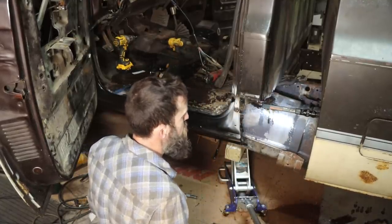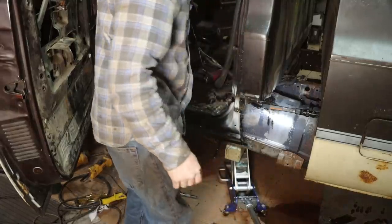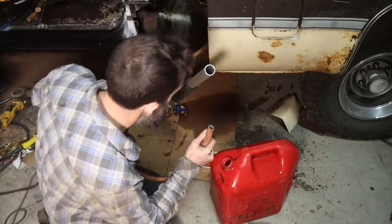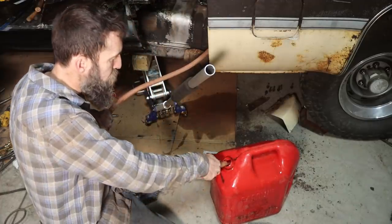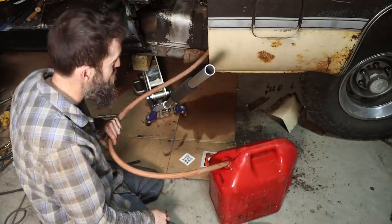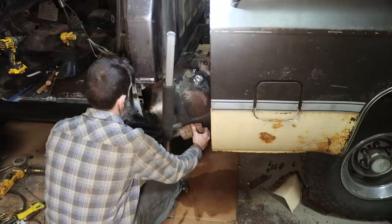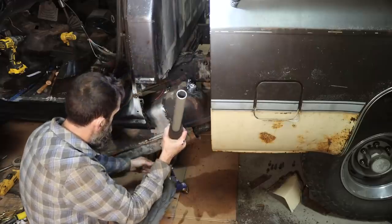Whew, it's going to stink. I should probably drain some fuel out of it or it might explode into flames. So the plan is to siphon some of the fuel out of this tank into this jug. I don't really see what can go wrong here. Oh wow, I didn't even get a mouthful of fuel. That was luck. Okay. Still got a lot of fuel in it.